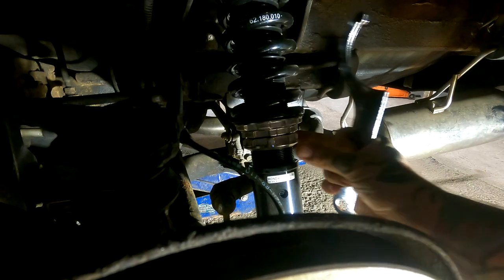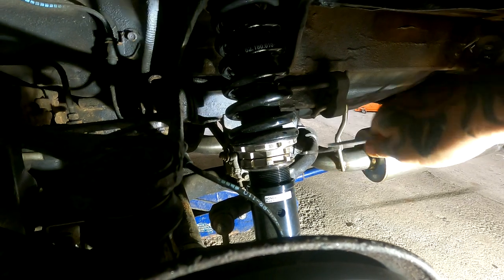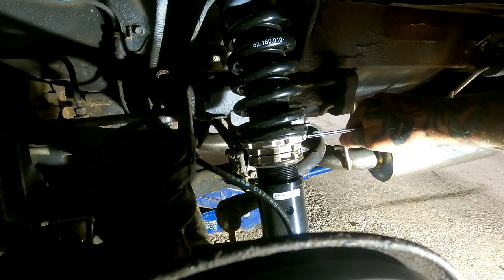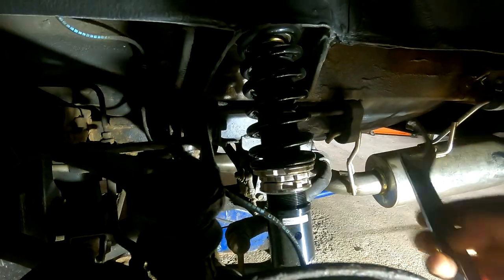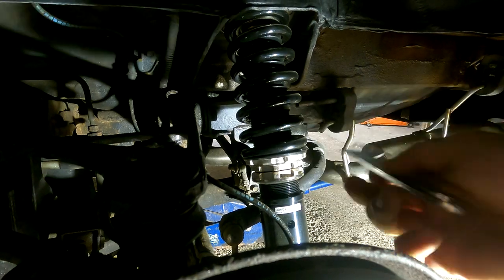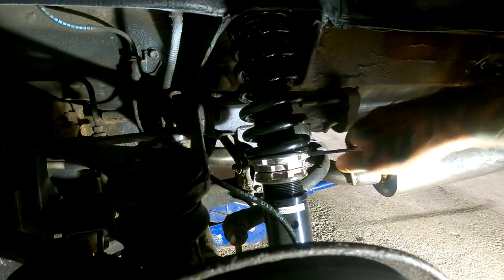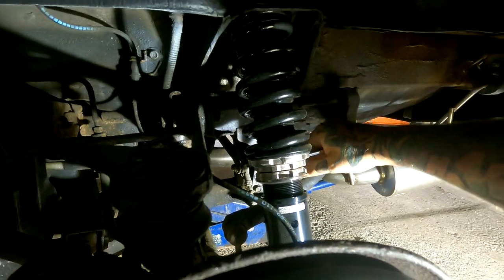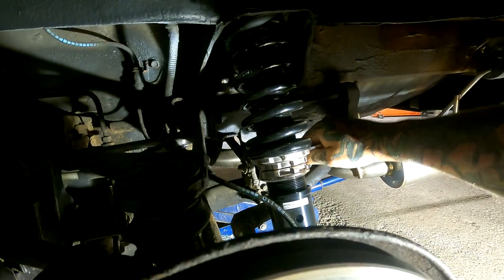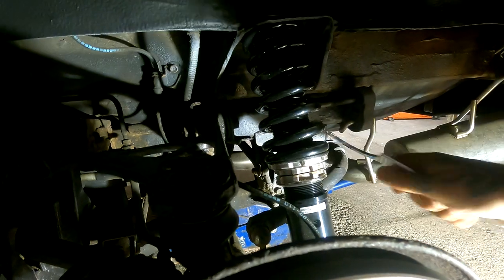This is the annoying bit. Oh, he's moved. It's fine. I think we spin it that way. Yeah, that should spin. And then that spins the whole shock. Is that lowering it or raising it? Hard to tell, isn't it? I think that's lowering it, isn't it? Yeah, because it's reducing the spring, look. Oh, I hate these things. Yeah, that's definitely lowering it.